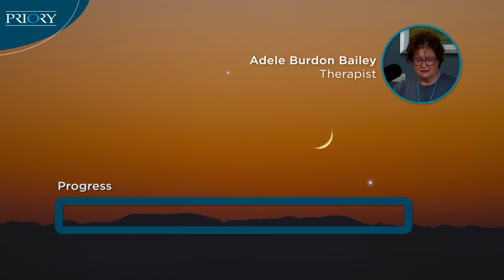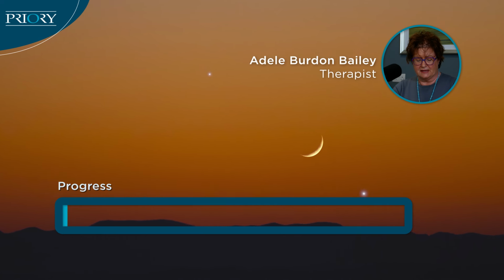Focusing on the forehead, scrunch up the muscles there and hold for 5, 4, 3, 2, 1. And release. Now the eyes. Scrunch them tightly shut and hold for 5, 4, 3, 2, 1. And release.